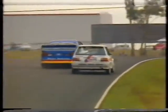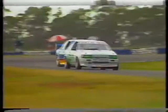And I'd say he's just doing it pretty easy at the moment. He knows exactly where they are. He's got 5 seconds at the moment, Darryl, so he could pretty well pace himself, I would. If he has to pick his game up, I reckon he will. But if he doesn't, he'll just bring it home. Watching himself through the traffic and hoping that all the back markers give him the courtesy of the leader that he is. He doesn't want to have any problems here. He won this series last year, the Winfield Triple Challenge, driving the Ford Sierra for the Peter Jackson team, and looks like repeating the dose this year.